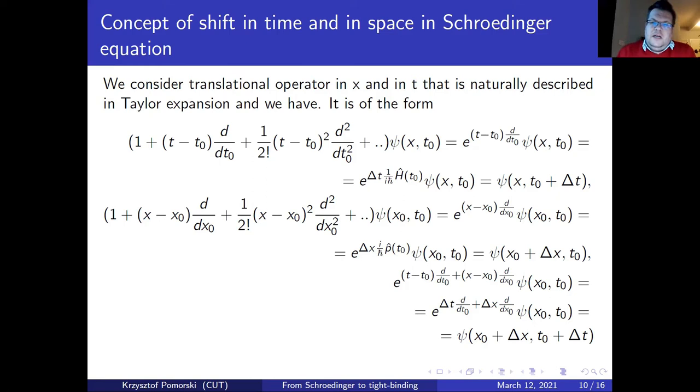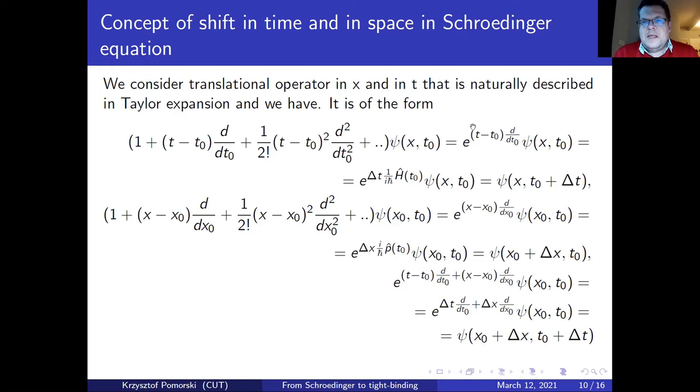So let me first consider Psi(x, t0) as a wave function at x coordinate and t0 time. And let me also consider the wave function that is depending on x and t0 plus delta t. And then we have this operator. This is nothing else, just the sequence of derivatives with respect to time. So this is the Taylor expansion. We have an infinite number of such terms, and then we write it in a very nice way by such an operator as given here.